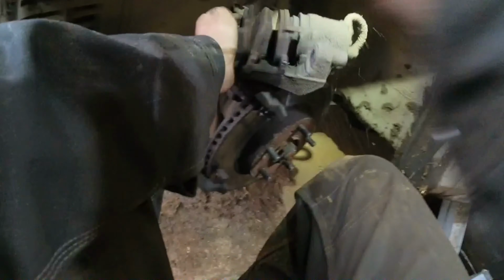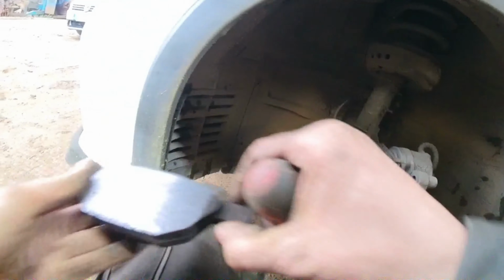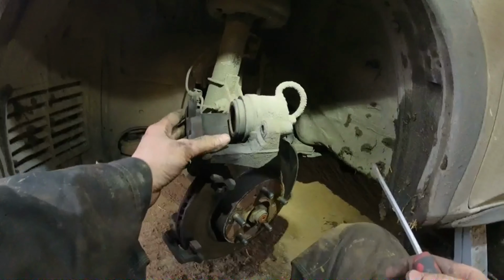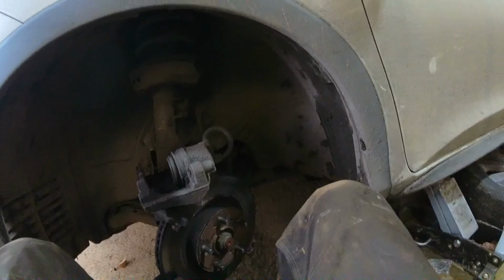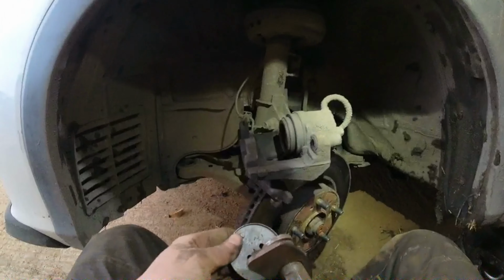So these are the old pads, obviously, coming out of it. There you go. Bit of life left in it, so I'll keep it, just in case. There's that inside one. And there we go. Now what we want to do is push back the caliper. I'll get me tool for pushing calipers. So here we go, this tool here. All we want to do is push back now.